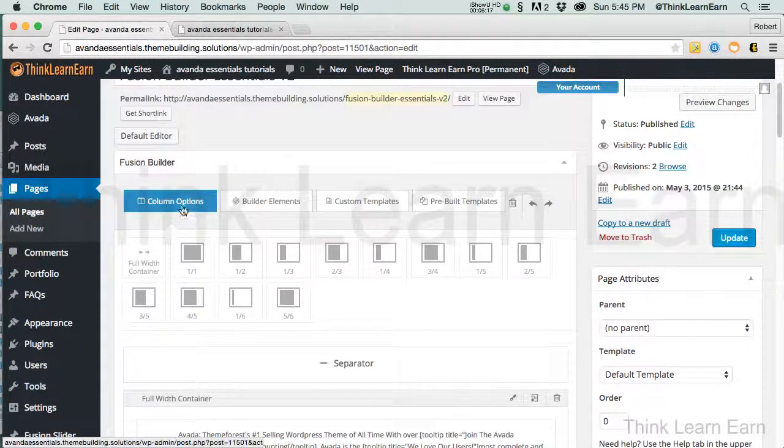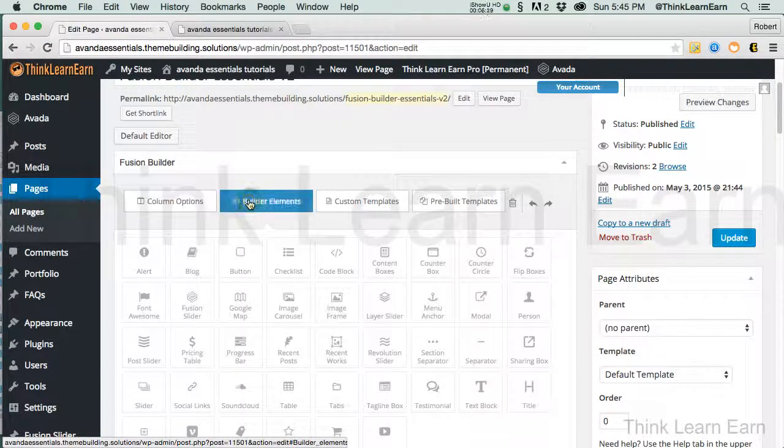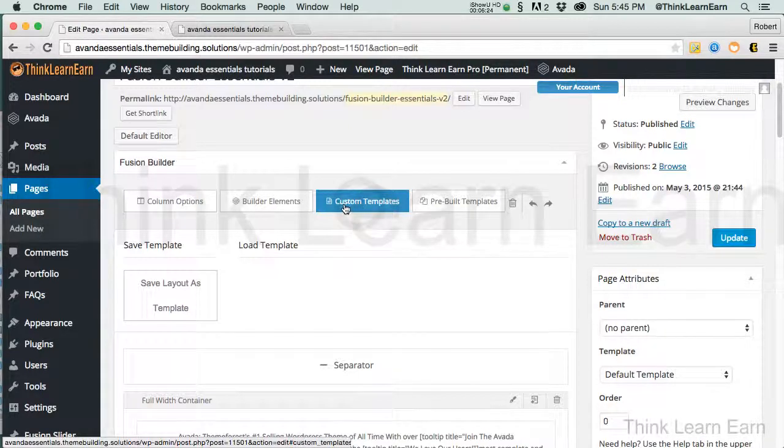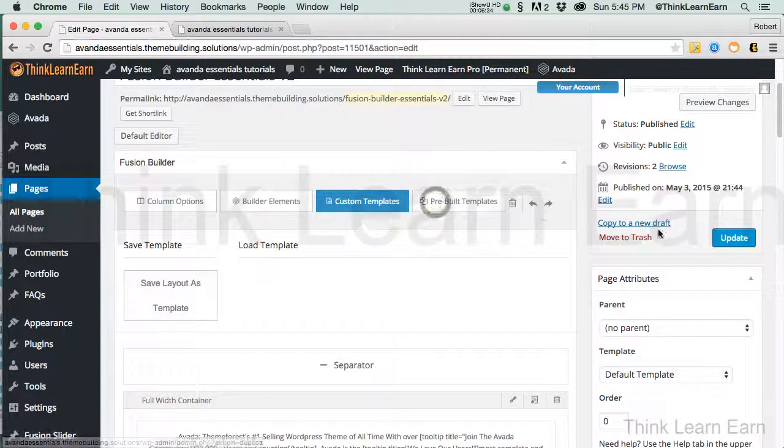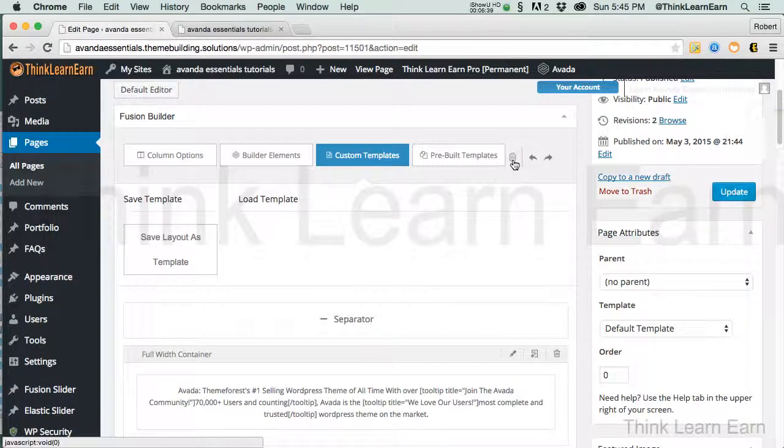It's always going to default to your column options. Pre-built information, you can put more information in there, etc. Now, we could go and save this as a template if in fact we wanted to do this, and then it would ask us the name of our template. Now, when naming templates, we'll talk about this in a separate chapter, but give it some kind of intuitive name that makes sense to you one step at a time. Of course, if I click here, it's going to delete the whole thing, so I don't want to do that.